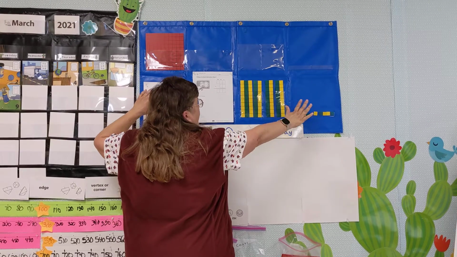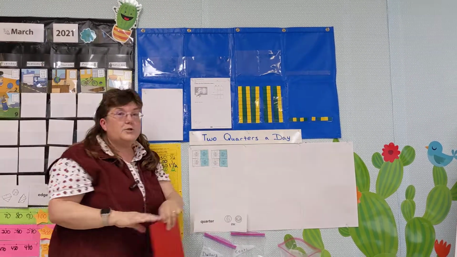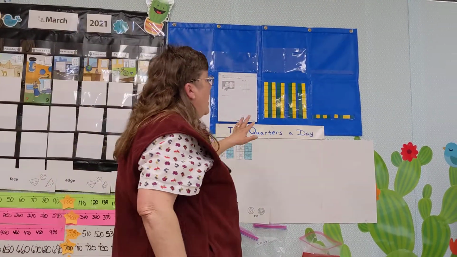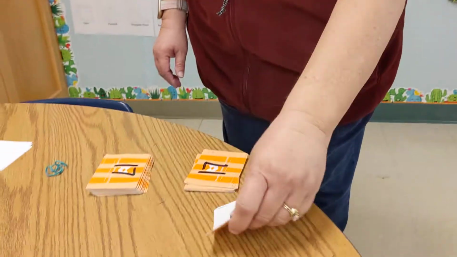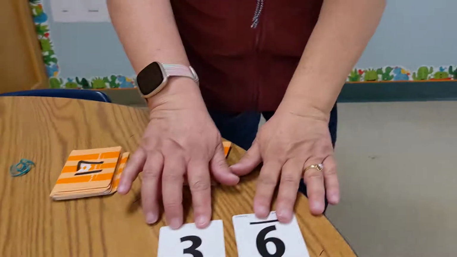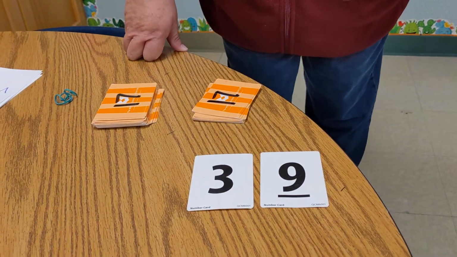Okay, so I've got my 100 here. So I'm taking my big 100 off. Now I'm going to pull four cards to see how much we're going to subtract today. So my first card is 3 and 6. So 9. So we are going to subtract 39.